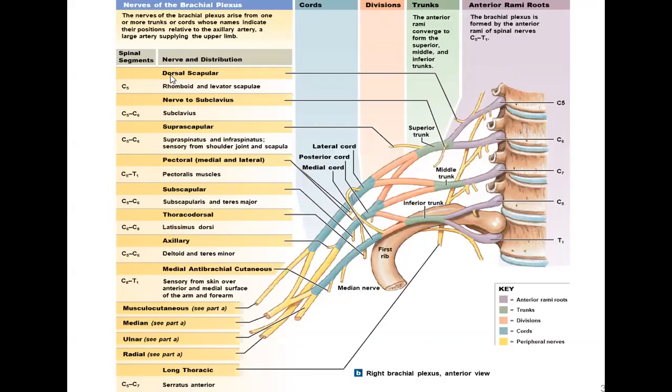So let's look here. Dorsal scapular, you can see it coming off of C5 right here. So dorsal scapular nerve is going to go to the back. Your rhomboid muscles are in the back. The levator scapula is going to be kind of the back and the upper neck. So basically the levator scapula is going to help you with elevating your scapula. You'll learn this muscle, like I said, as we go towards practical 3. So if something happens to just C5 alone, and we have just a rhomboid levator scap issue, then that means the rest of the brachial plexus could be spared and everything else may be okay.